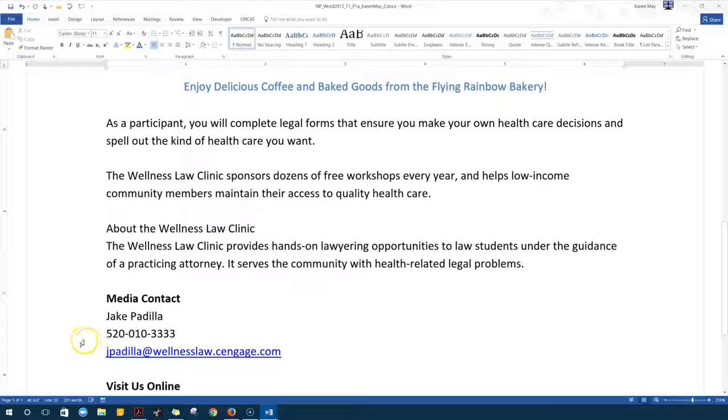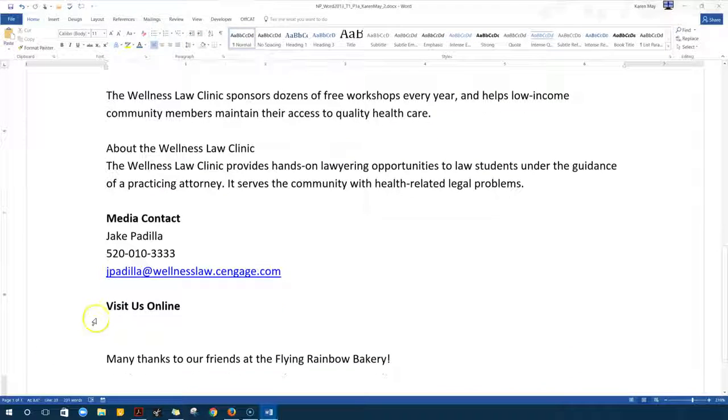Move the insertion point to the blank line below the Visit Us Online. Type www.wellness.cengage.com, and then press the space bar, and then manually remove the hyperlink. And all I did was backspace.